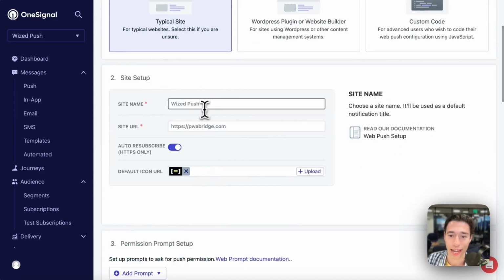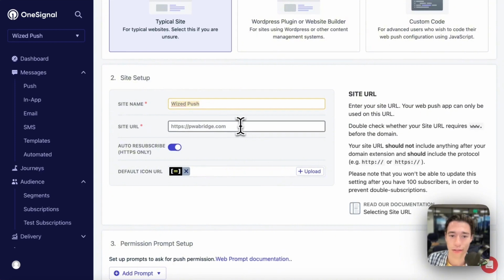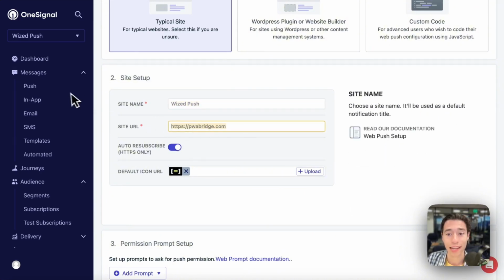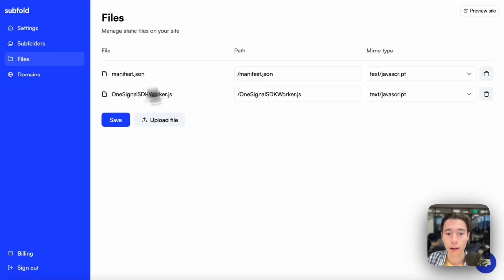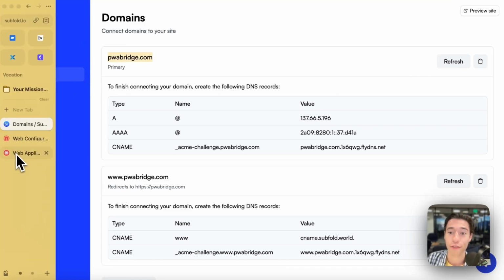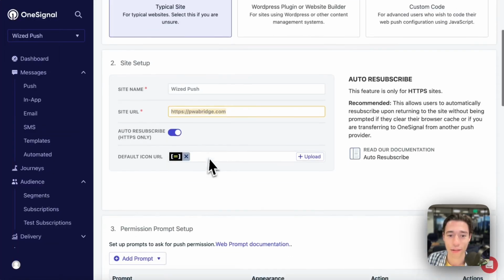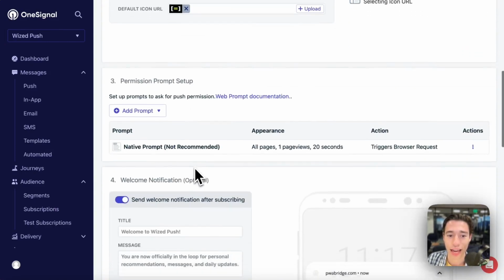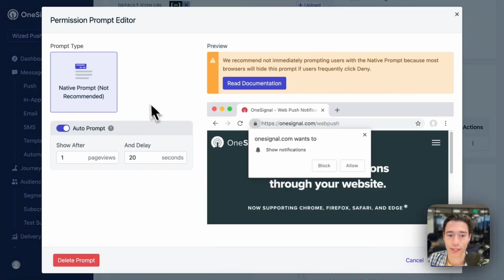We're going to name our app, in this case Wized Push. We're going to add the site URL of the main domain, not the forwarding domain, but the main domain that is registered with our Subfold project. Very important. And then we're going to add an icon and all of that. Now I'm going to use a native prompt.